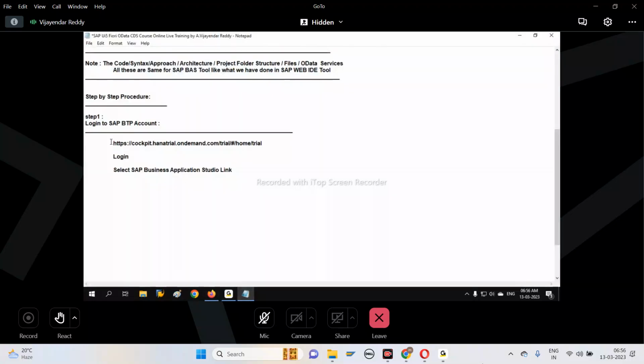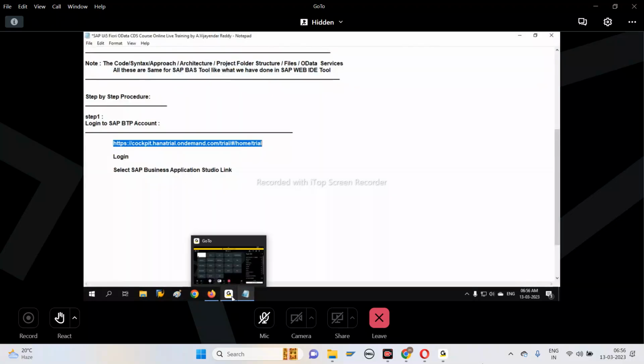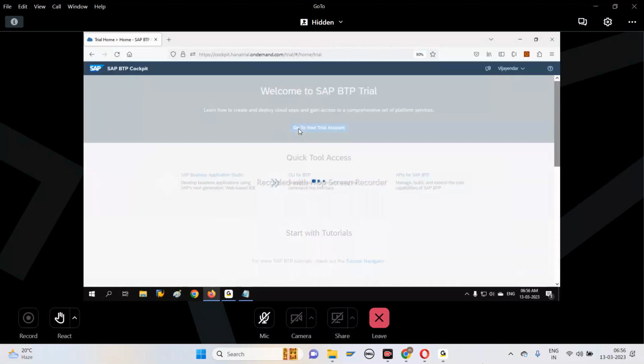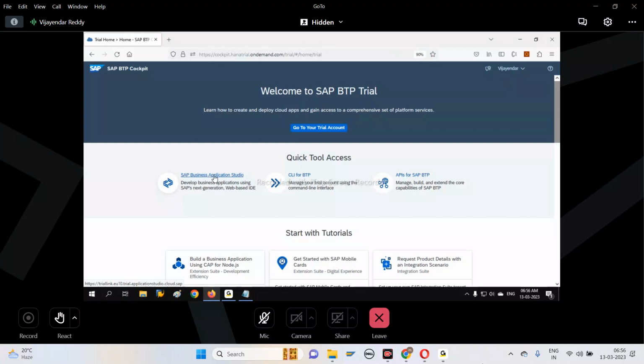Okay, so let me go to this. In my case, it's already subscribed, so let me select Business Application Studio directly here.